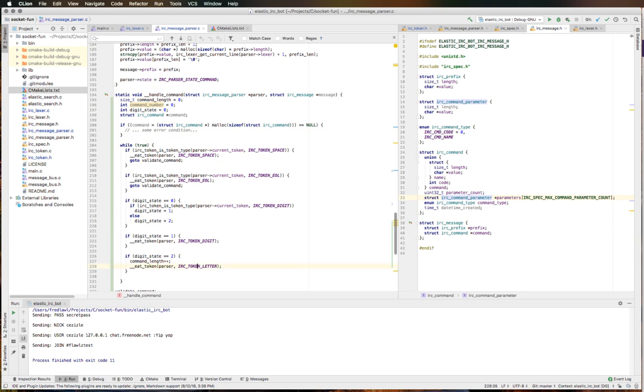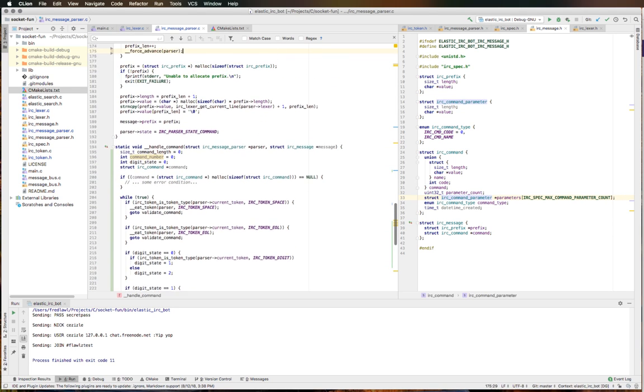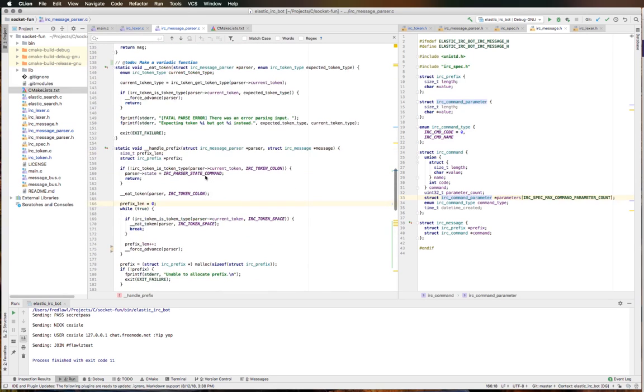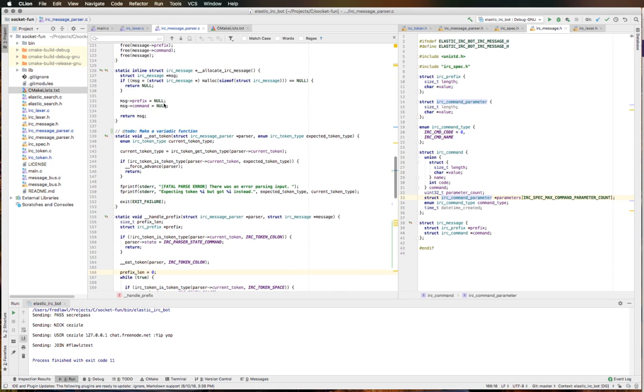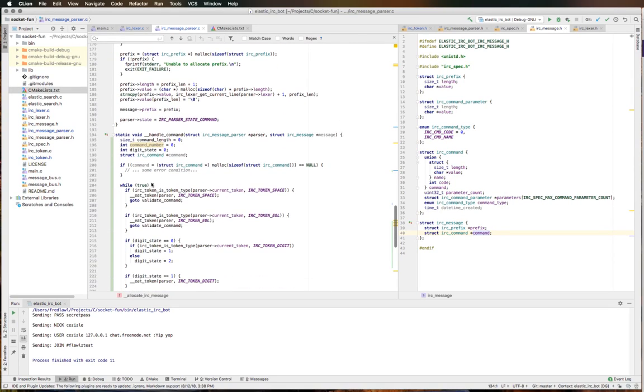I think in an earlier video, which is on YouTube, someone pointed out a couple of weeks ago that when I did my allocations of everything, I may have forgotten to set things to null. When I did my actual allocation of the message struct right here, which is a combination of the prefix and the command, I went ahead and cleared those values out. So at this stage, this is still set to null. Okay, so this is fine.